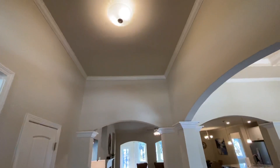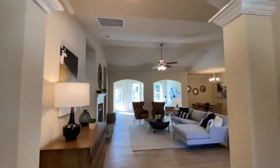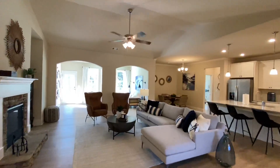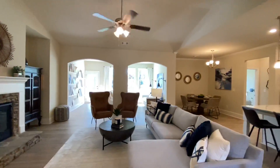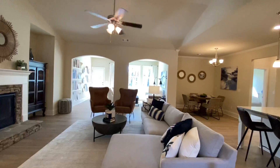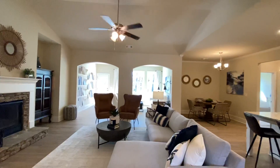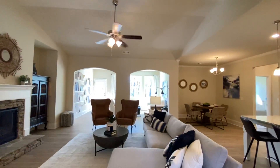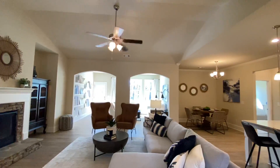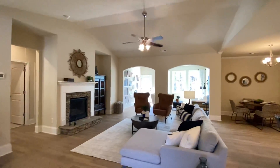As you can see, it has a beautiful entranceway. Notice a lot of the crown molding and the trim work along the ceilings and along the base. We're going to enter into the family room. Look how open, airy, and spacious it is — it's absolutely gorgeous. You can see it has a setup right here with a sectional and two chairs. And you can see the archways are just beautiful. It's kind of like a sunroom, almost a keeping room back there, which we'll take a look at in a second.